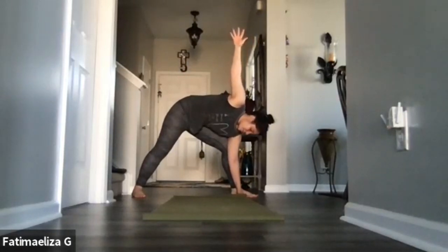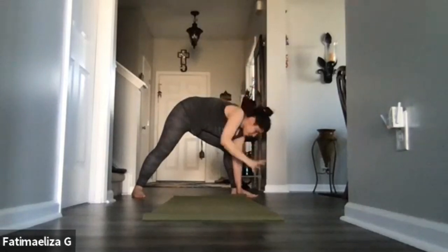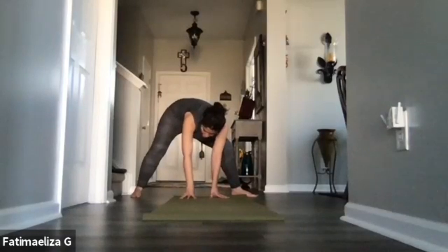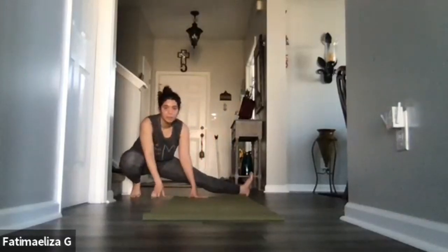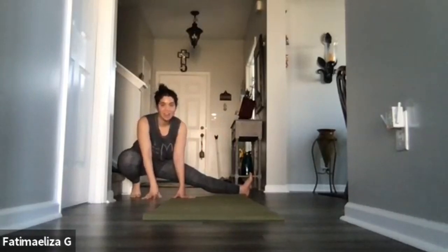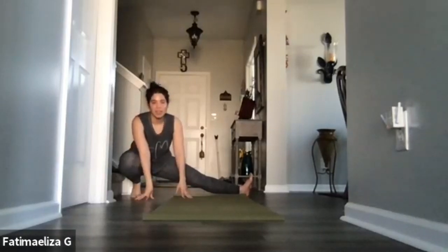We're breathing into the hip now, noticing the stacking of the shoulders, the opening of the heart, the lengthening of the spine. Exhale that right hand on down right next to that left hand. We're going to walk those hands over towards the right toes — maybe the right toes face more the long side of the mat. Bend that right knee, allow the left toes to come on up. We're in our Skandasana on this opposite side. You might play with keeping those hands down — maybe one at a time, or maybe this side you try with both hands up. Even I fall, and it's all okay. Feeling a little wobbly today, but as you see over time, over practice, we're able to do it. Sometimes we have to fail 99 times for that one time, but it makes it all worth it.